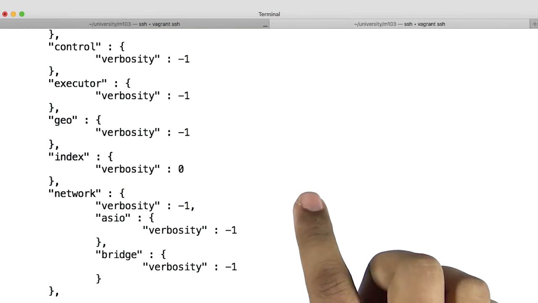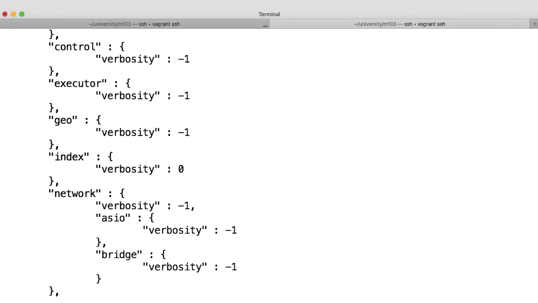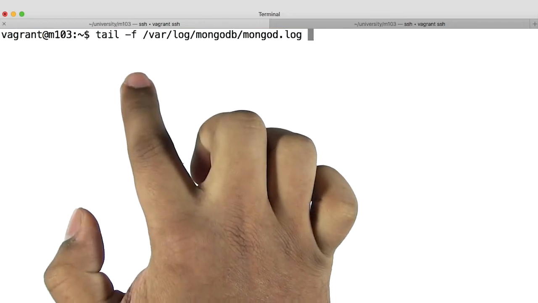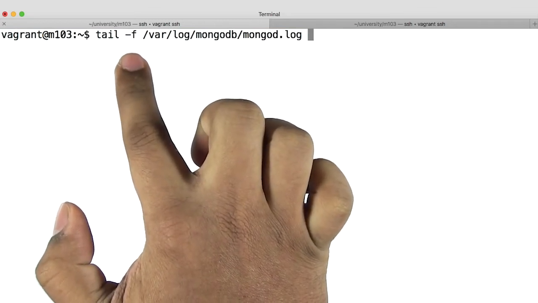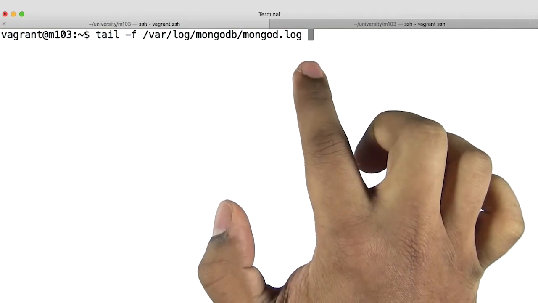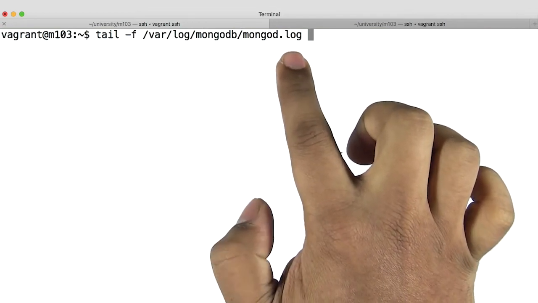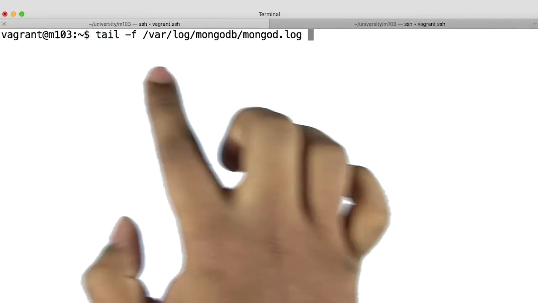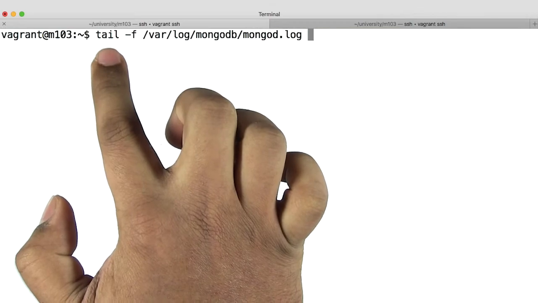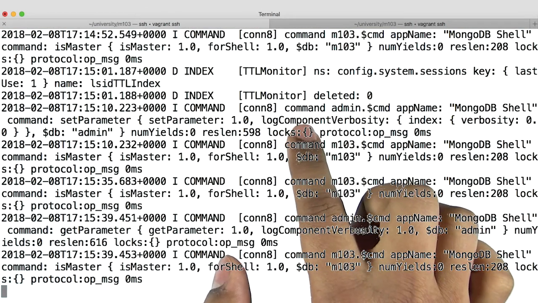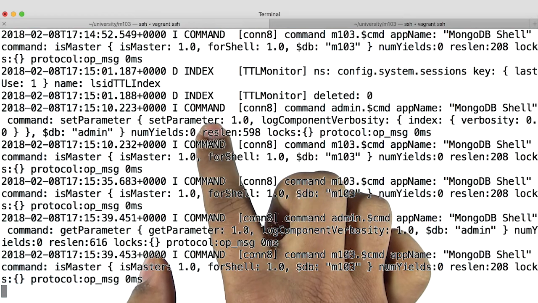Let's take another look at the log, this time using tail -f. I'm specifying the path to my log file to the tail utility, and I'm specifying the -f flag to direct tail to follow this log. That means that I will constantly get updates as there is new activity posted to this file. Depending on your operating system, there may be different utilities from tail available to you that perform the same basic function. Let's specifically take a look at this command logging event.